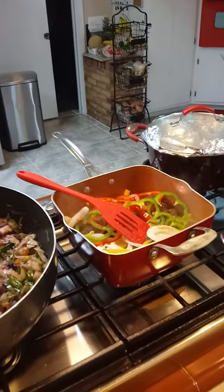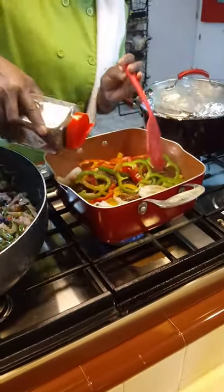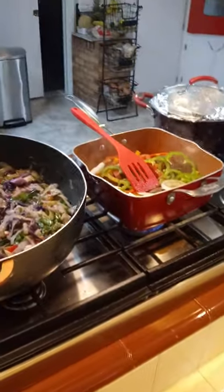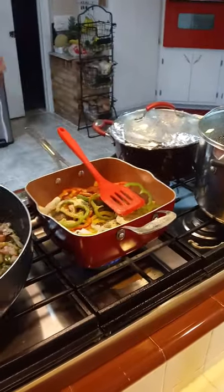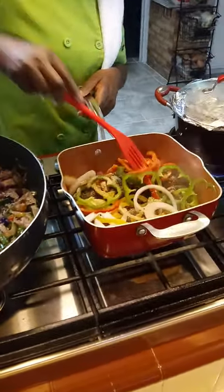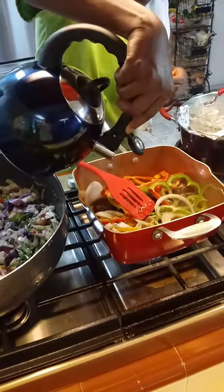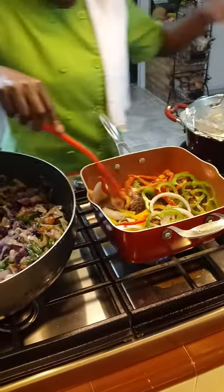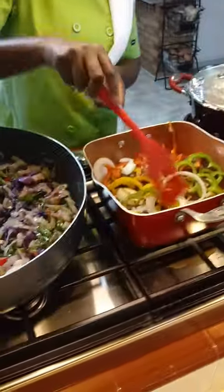I'm going to add my black pepper. If you want to get your gravy a little thick, you can add some flour mixed with water. I usually used to do the flour, but my mom introduced me to cornstarch, so that's what I started using. With flour, you can actually taste it if you put in too much. But I didn't know you could use cornstarch until she told me about it.